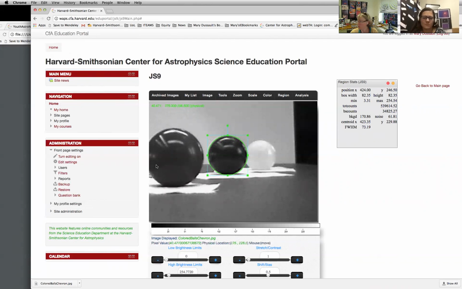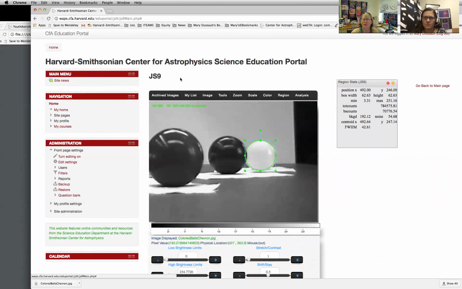So we had, what was that first one? 120 pixels, 80 pixels. And here is one that is 60 pixels. So can anyone guess the distance from the camera to the ball that is 60 pixels compared to the original ball in front that's 120 pixels?